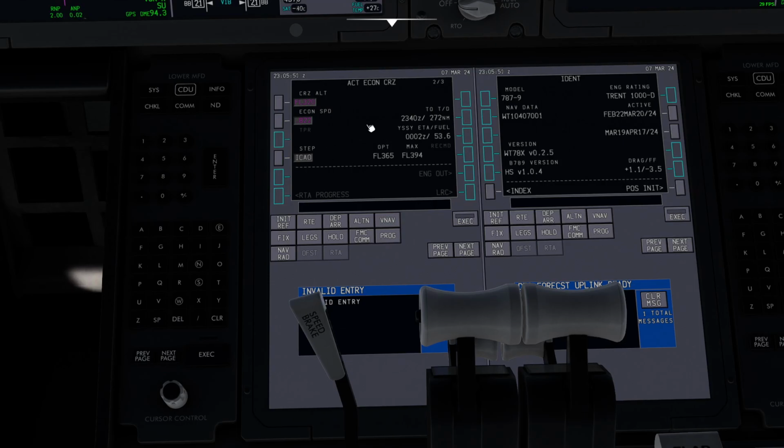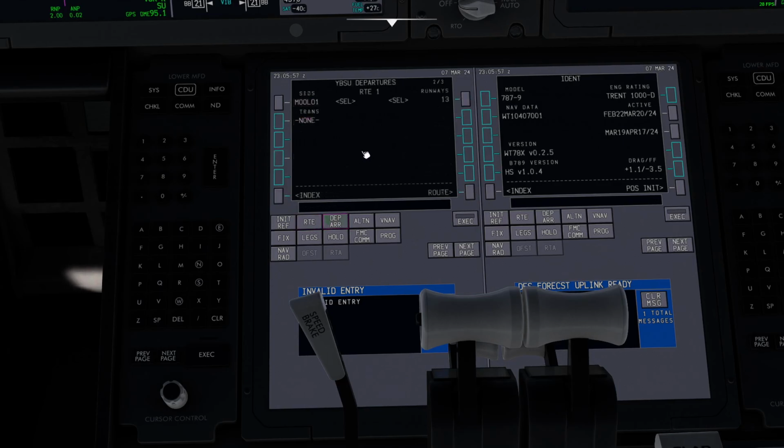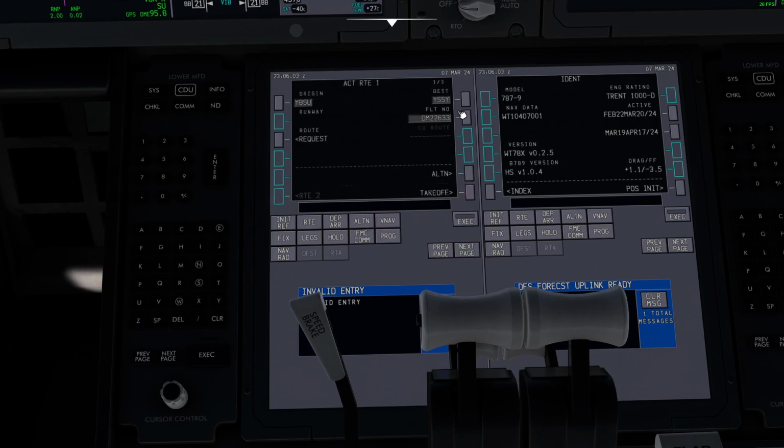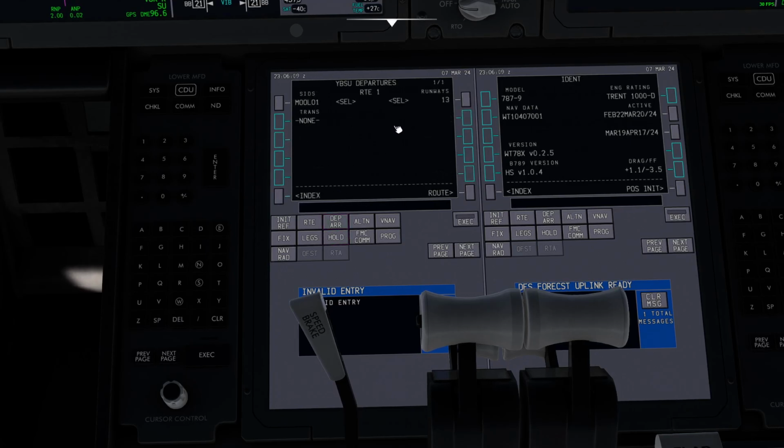The VNAV, we're going to have no step climbs. We've only got 272 to top of descent already. Departures. Arrival is in there.